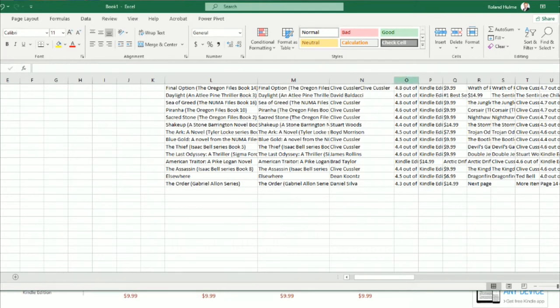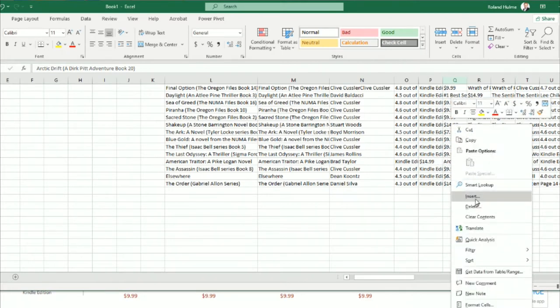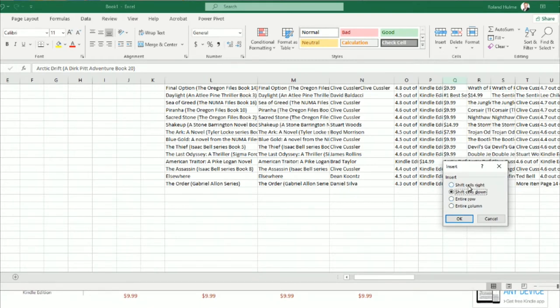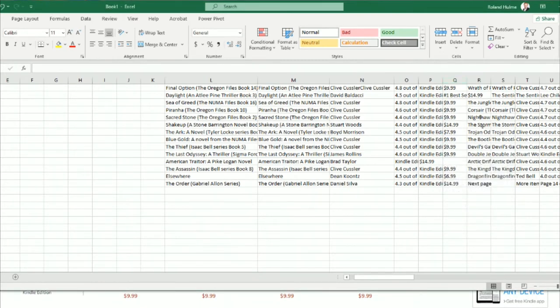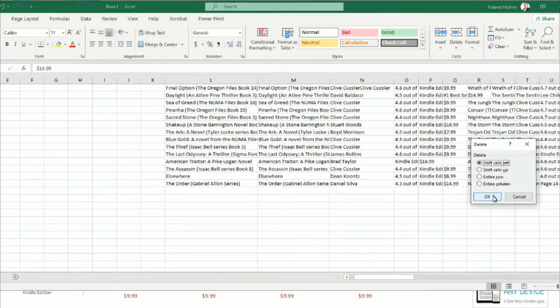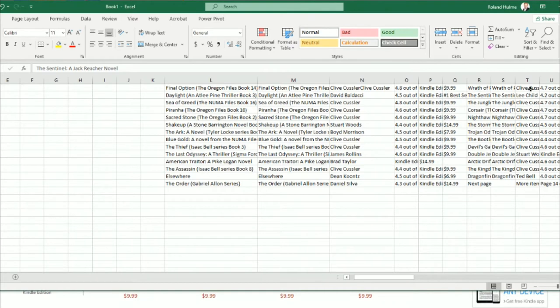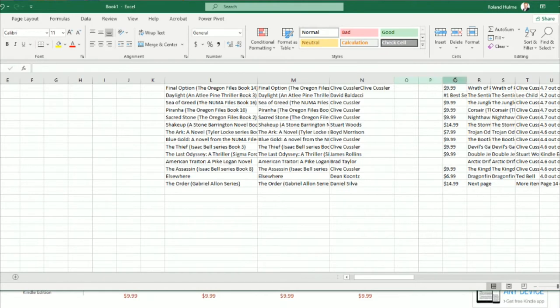Anyway, here, then again, we get to these bits of information which are all useless, kind of, except you'll see this one here, Arctic Drift, because it doesn't yet have a rating. It's missing one field, so it all gets drifted over here. So what happens if you find yourself in that situation is you insert a cell and you shift cells to the right and then it corrects it. And it's the same thing up here, because this is the number one bestseller, this boots it slightly to the right. So you go delete, shift cells left, and then you again start seeing everything line up, which is nice. Get rid of all these, get rid of these.